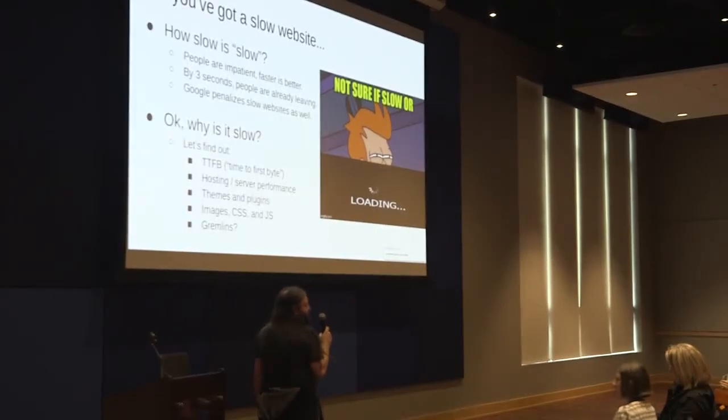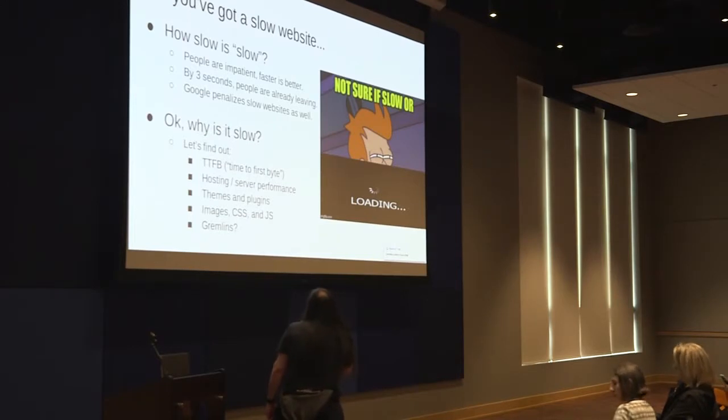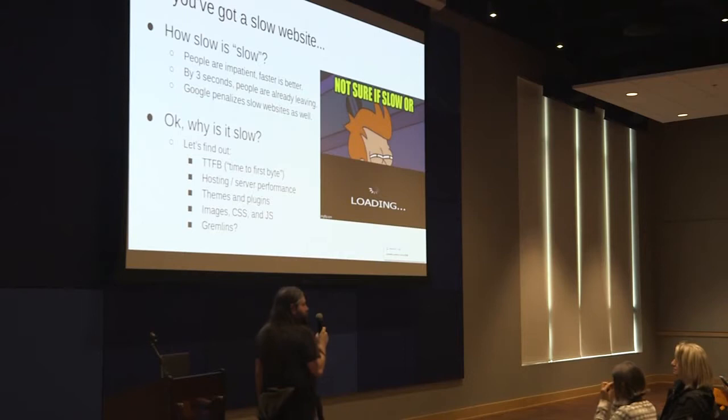You'll also find out that for SEO, Google will penalize slow websites. When they crawl your site, they will record that and say, oh, this site's faster than that site, so people are going to like that experience better, and we're going to rank that site higher than your site. So there are a lot of reasons to be concerned about this, both for the user experience and for your search engine rankings.